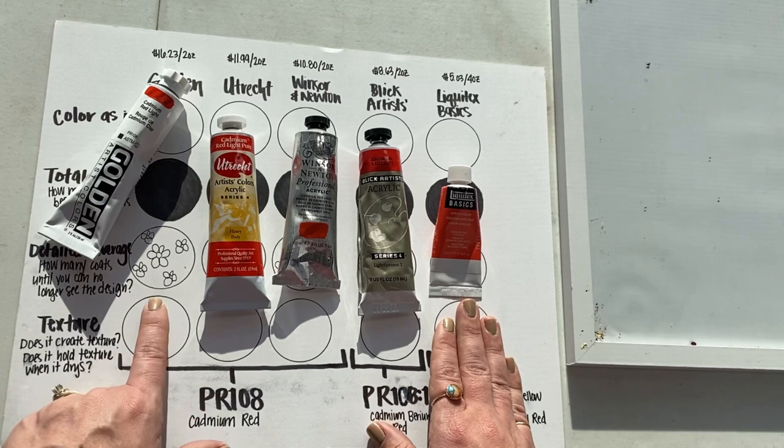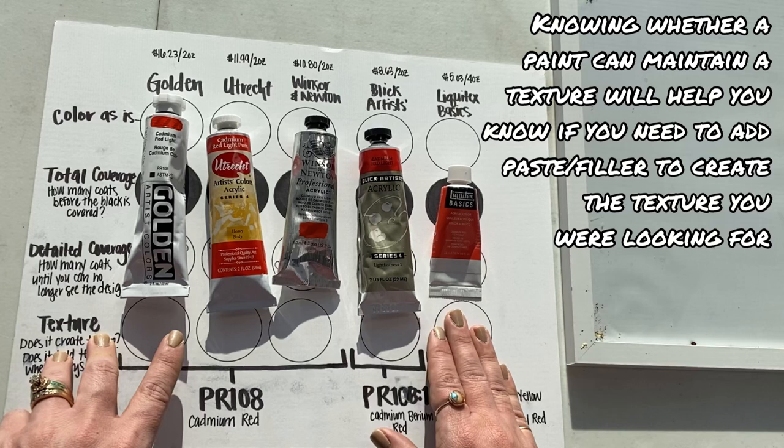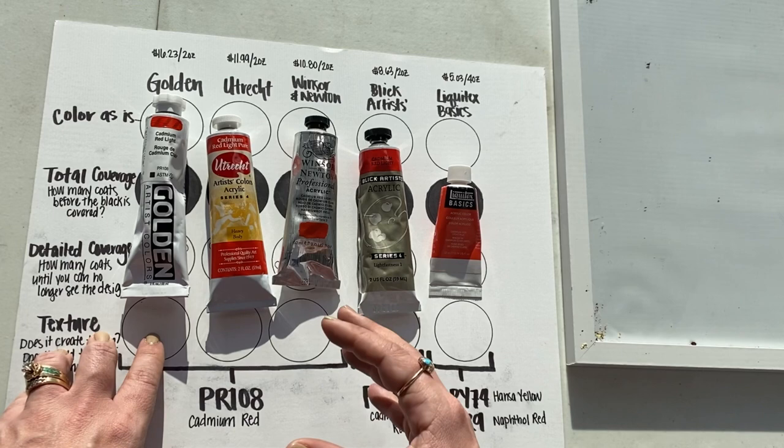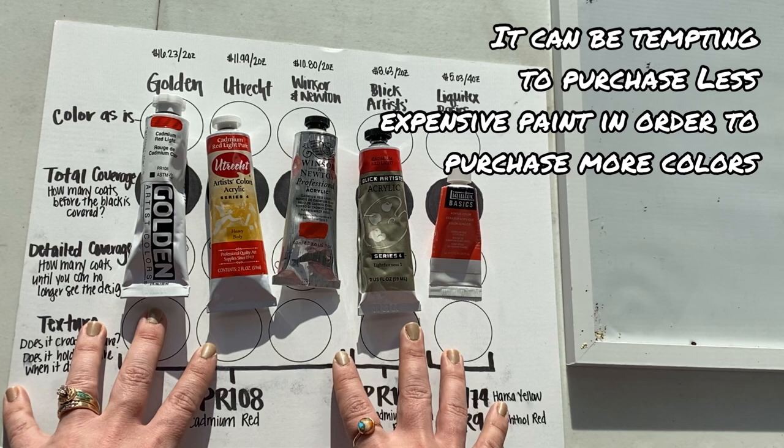And then finally, we will be looking at the ability for these paints to create and maintain the texture that we're creating in this final circle. So the reason why I feel like these are applicable for artists is when you're in the art aisle, if you're not familiar with these paints, sometimes it can be hard to determine what paint to go with. So I felt that these tests would be very helpful.